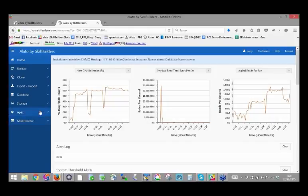Okay. Well, the importance of Apex exports. It's probably not widely known, but if something goes wrong with an Apex application, it's not very easy to recover from it. So it is very important to have regular backups, certainly in a development environment. To recover from some kind of error in an Apex application is very, very difficult, which makes scheduled exports of Apex a very, very useful tool indeed.